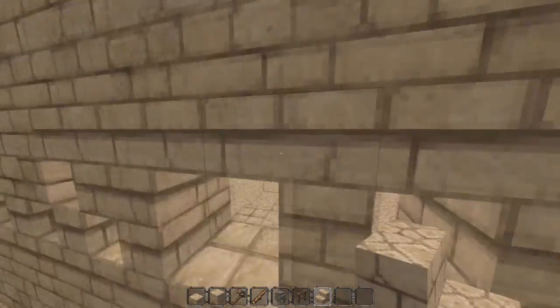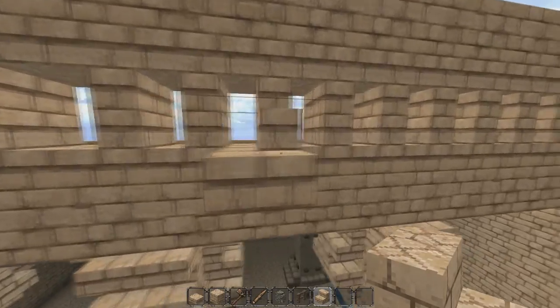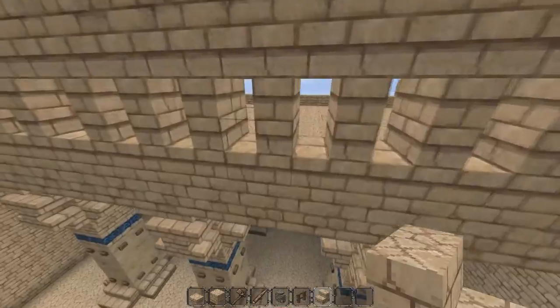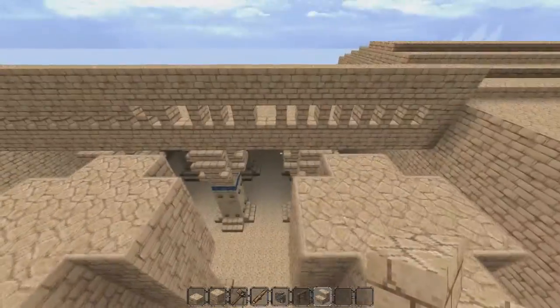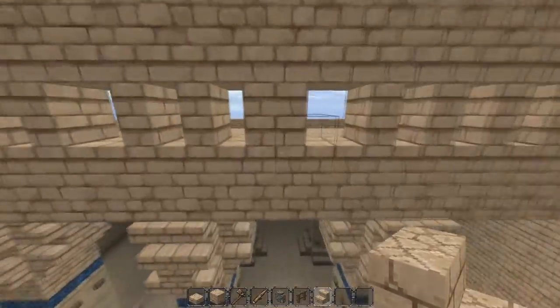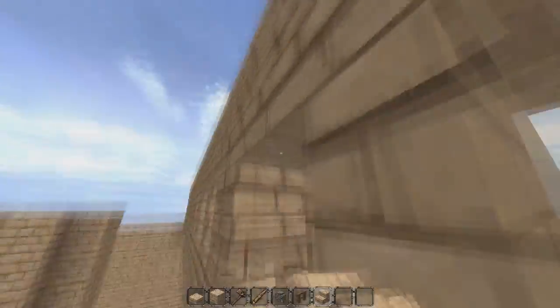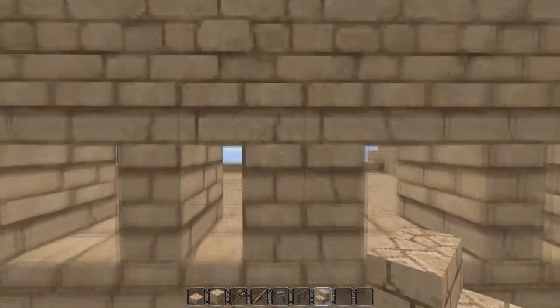And then we have this little square window in the middle. Not sure I like that. Maybe then we'll put a square window here because it's in between these two pillars. Maybe it goes there like that. Yeah, that'll fit, I suppose.